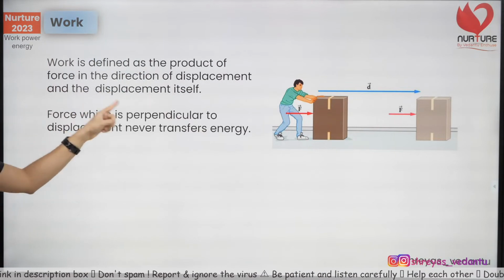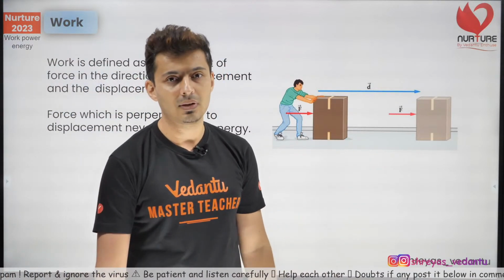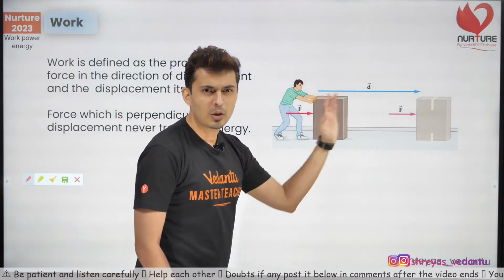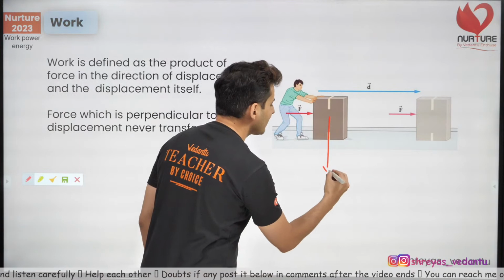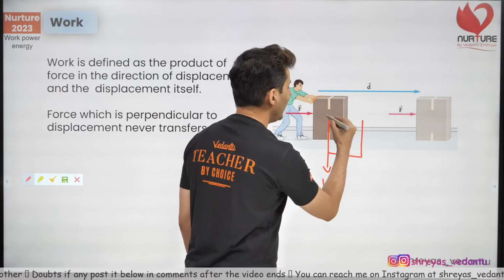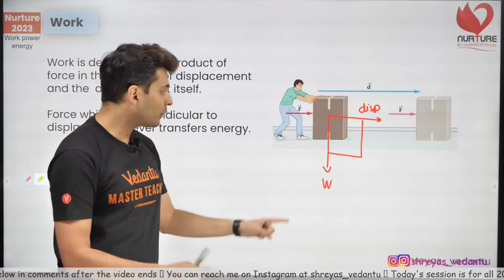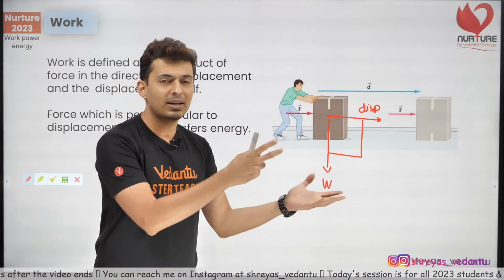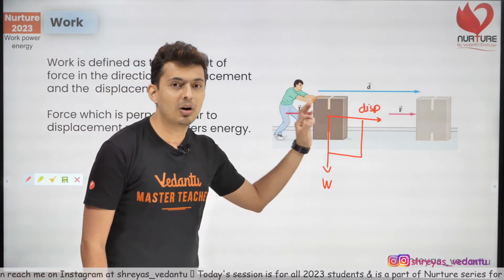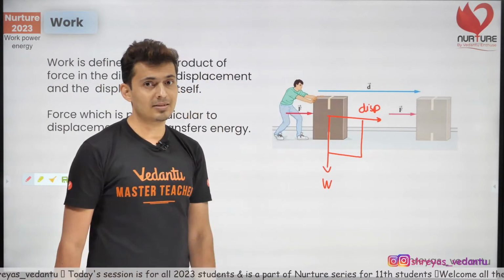Remember, those forces which are perpendicular to the displacement are never responsible for the transfer of energy. Example out here, imagine this. Right now when this box moves from the left side to the right side, obviously gravity or the weight is acting downwards. But that weight is perpendicular to the displacement. It has no role to play. Although force was acting, it did not transfer any energy, it did not change the potential energy of this block. So guys, it has not contributed, rather I would say it has not done work. Yes, the person's force has done work.